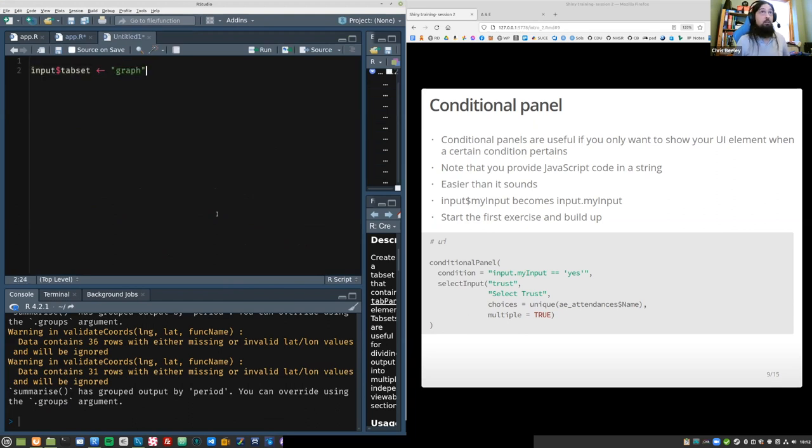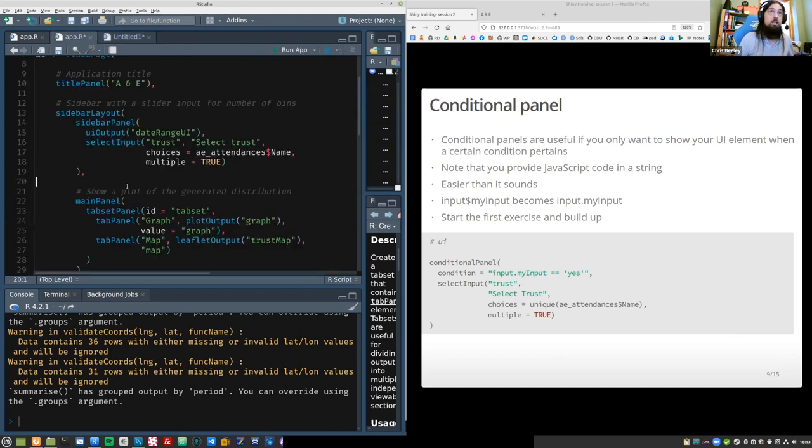And when you're looking at the map, input$tabset will be map. So that allows you to test for it. You can now test these values. Sorry, not concentrating. So you're always testing this one thing, input$tabset, but it takes different values depending on what you're looking at. And these are values that we've set here, except I forgot to write value equals. Trying to do too much stuff at once.